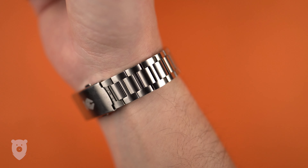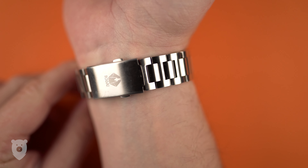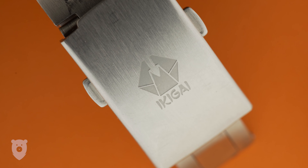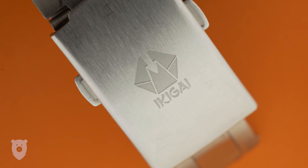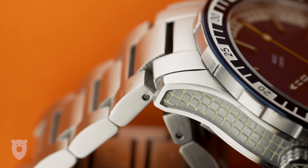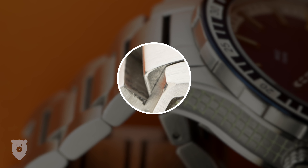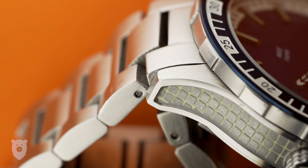The bracelet has individual H-links with a pin and collar system. Oscar is looking for feedback on if this should be changed to screw links, which I'm pretty sure Kickstarter backers will offer up — but if you have an opinion, put it in the comments. The buckle is push-pin release, has four micro adjusts which is plenty in my opinion, and signed with the logo. Overall it's attractive and I like it. One small issue is that the end links, which are female here by the way and should mean easy fit on all wrist sizes, do stick out a little from the case. It is nitpicking, since at least the end links are flush with the upper side of the lugs and case, but perhaps another small point that could be looked at.